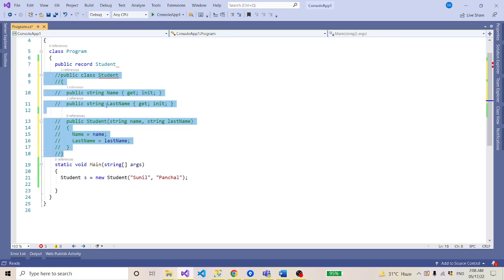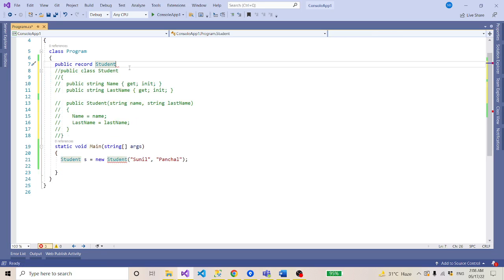Let's comment it, and I just want to keep two properties here: string name, comma, string last name. Okay, so this is the record, and we can use this record like this.